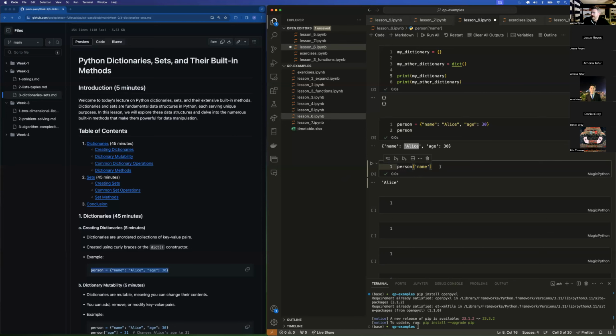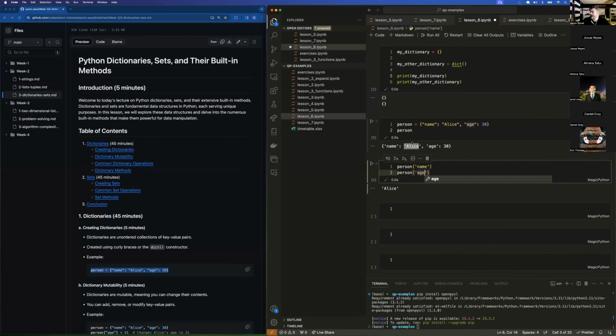And of course, if I want to print the age, I can do that. And now I get 30. I would not even put index, I do not associate indexes with dictionaries. Just remember you're looking at keys and values.